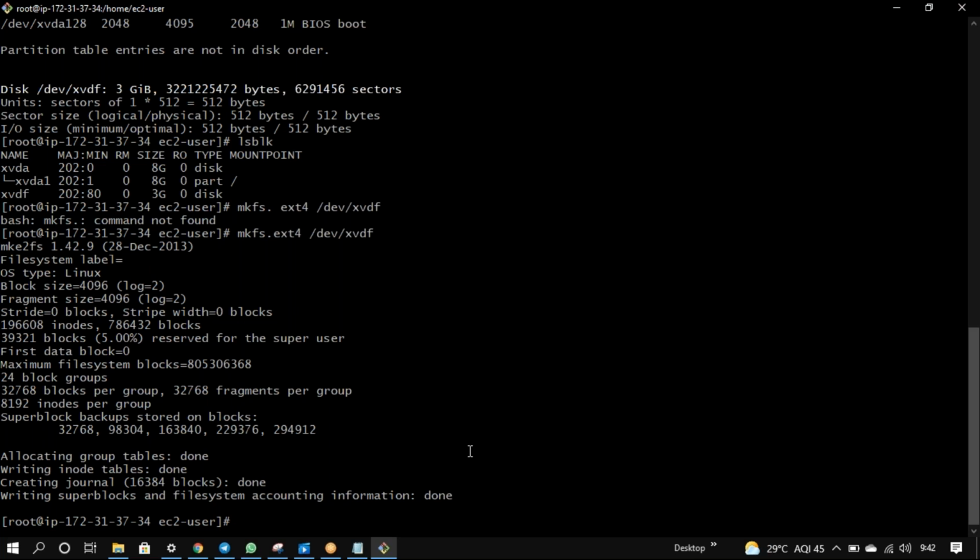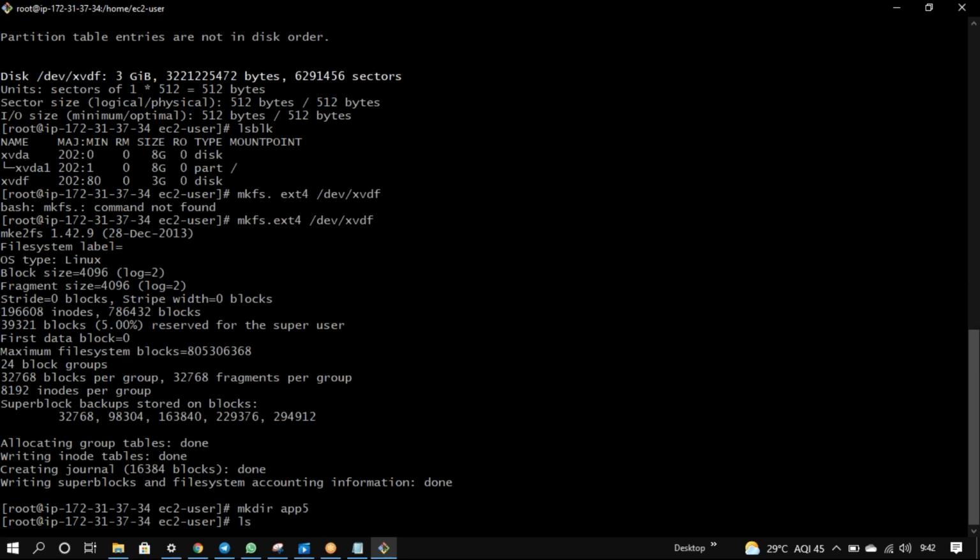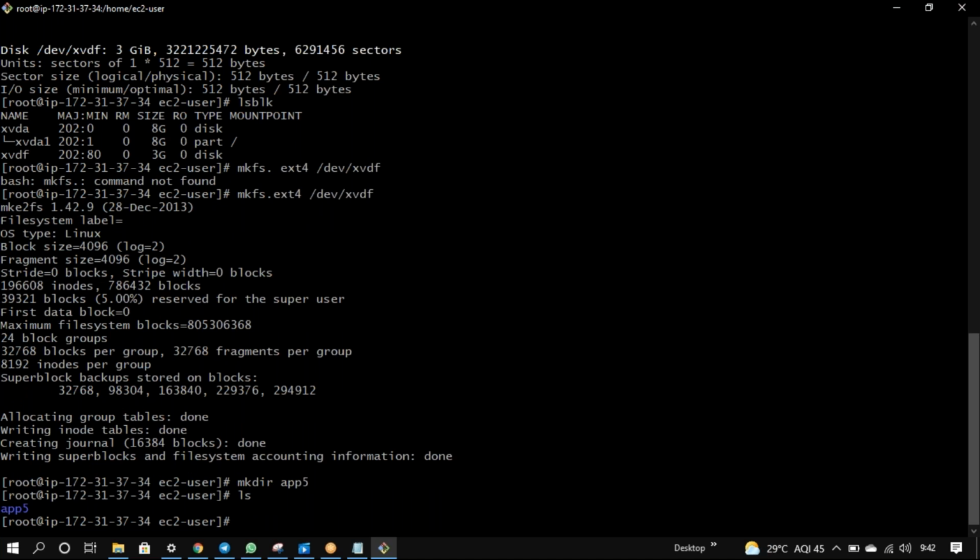Next step, I'll make a mount point for this volume. So I need to maintain a directory. mkdir, I'll give f5. So I created one directory, the f5 directory. I need to attach this volume to this directory. So how will the volume be identified?